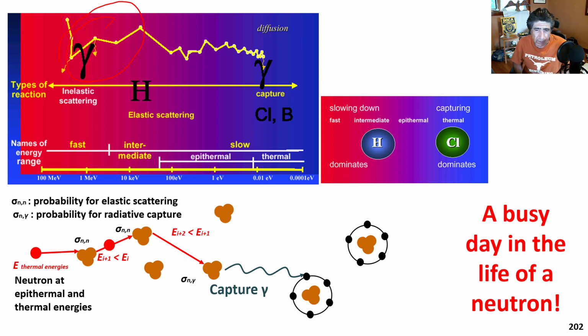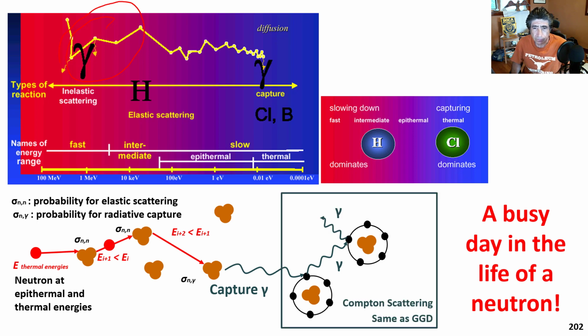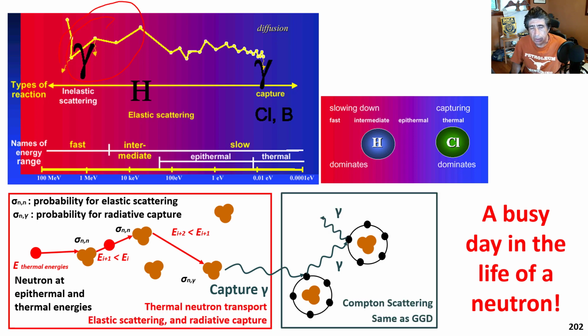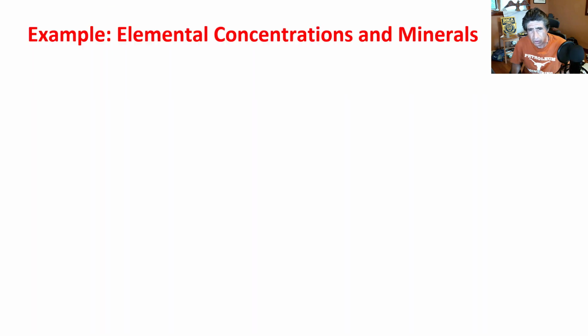And when they become thermalized, then essentially they're going to be captured, and when they capture, they're going to be sending gamma rays. And the gamma rays, when they're sent, are going to be subject to photoelectric scattering, pair production. Well, not in this case because the energy is not sufficient. And Compton scattering and photoelectric absorption. And those are going to be the phenomena that we're going to be looking at as a way to infer the composition of the rock. And that is the principle that we use. This principle actually is the same one that I described in some detail in the nuclear presentation.